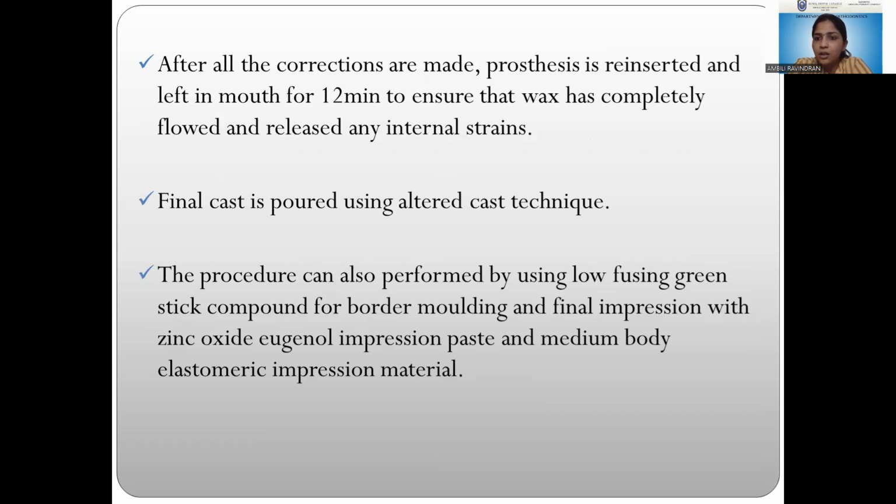So once that is done, do the correction, place it in the patient's mouth again, reinsert it, do the movements, and leave it for 12 minutes. Make sure the impression is perfect. Once that is done, remove the impression and pour the cast using the altered cast technique. I'll be explaining the altered cast technique in detail later.